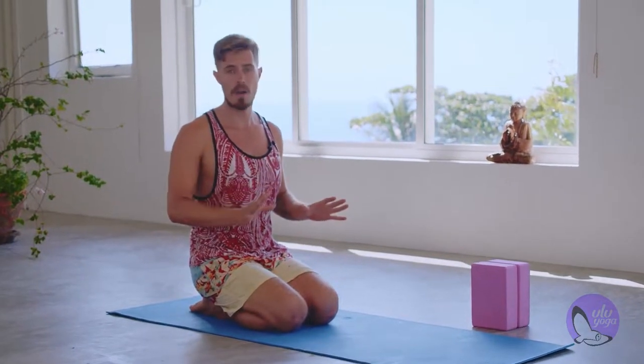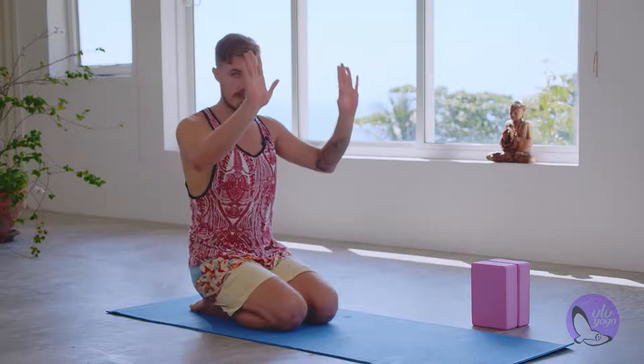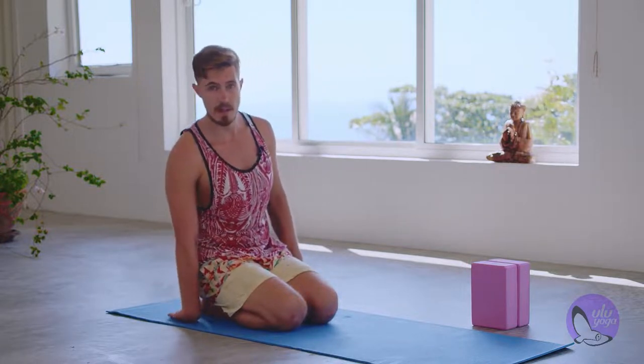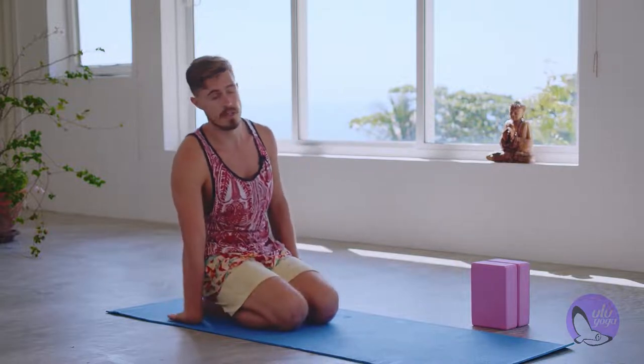Remain in what we call hero's pose. We're going to do a little wrist work to prepare for any arm balances or upper body work. We've warmed the wrists one way, now we warm them the other way. Bring your fingertips facing behind you and slowly press the backs of your hands into the mat at your side. Move from side to side, walk them forward, and move back and forth — a nice free motion to get the wrists warmed up and stretched out.